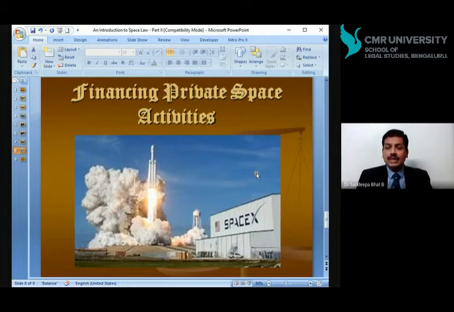By virtue of this, Unidroit, which is an agency for the purpose of unification of private laws, has worked in the direction of unifying the laws regarding space financing. In fact, it worked primarily in a broader ambit of mobile equipment, in the sense of those which move from one jurisdiction to another jurisdiction. With respect to those mobile equipment, Unidroit has tried to unify the financing laws. It came up with a two-tier structure: one, a base convention, the Cape Town Convention, and second, in the second tier, area-specific protocols.